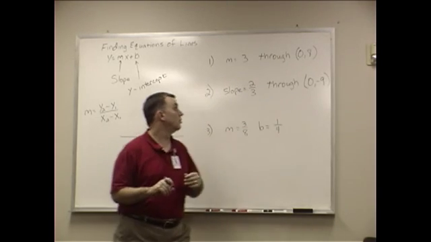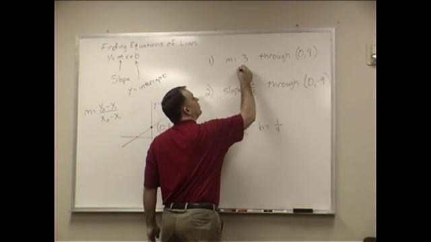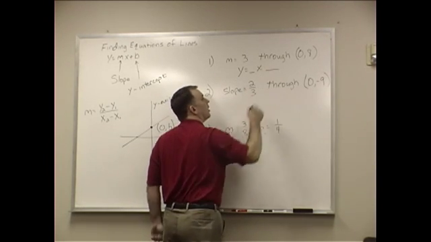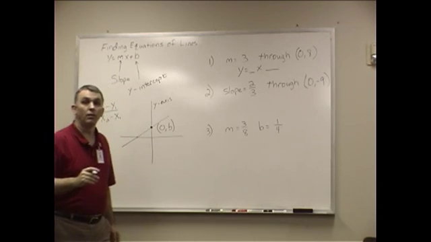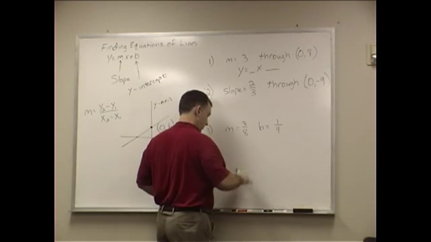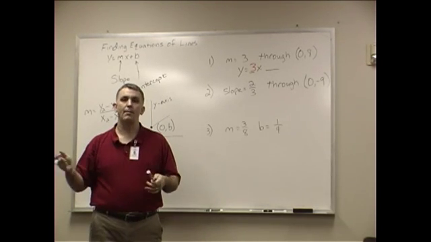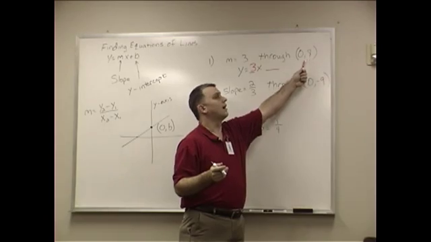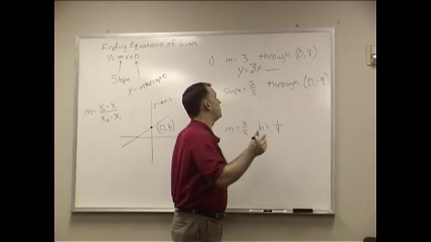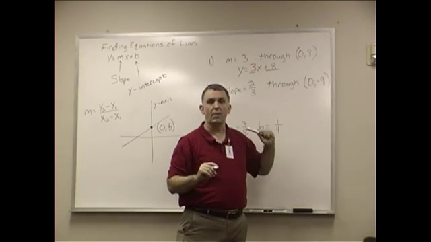Here on the first one, I tell you m equals 3, and we're going through the point (0, 8). All right? So you've got y equals, and I'm just going to put the x there. I'm going to leave a couple blank spots and let you fill them in. The slope, m, is the number that goes in front of the x, so it'll be a 3 there. It's y equals mx plus b. My b value here is 8, because in (0, 8), the 8 is in the b position. So I'm going to write plus 8. I wrote plus because this is positive.